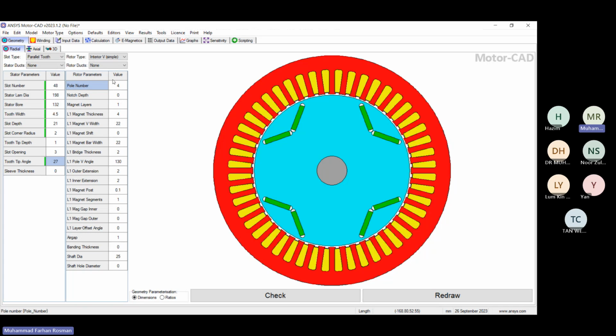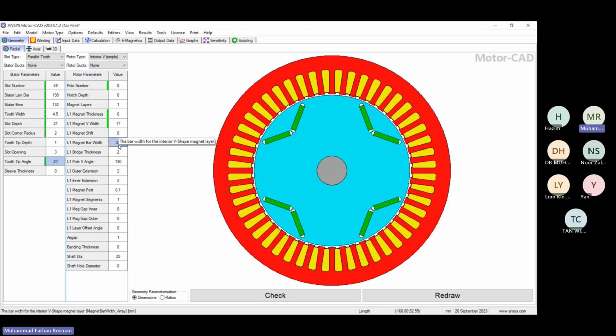And then we change the pole number to 8. Notch 8, 0, 1, 6, 17.